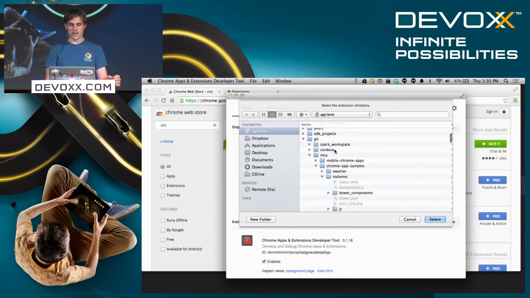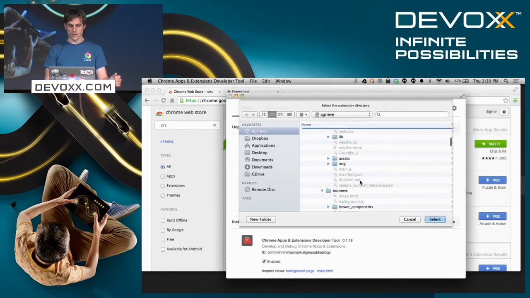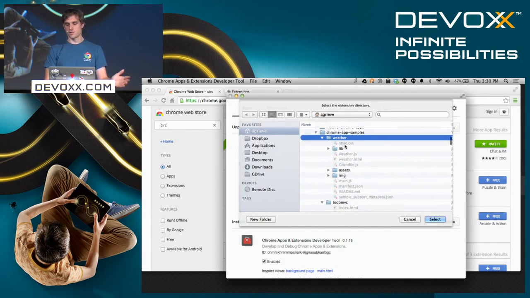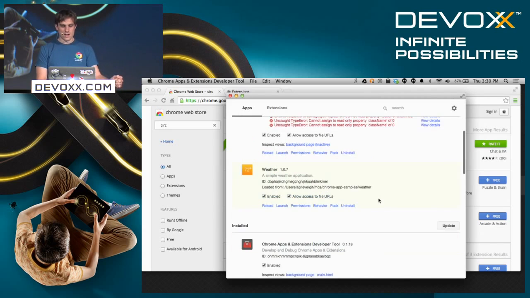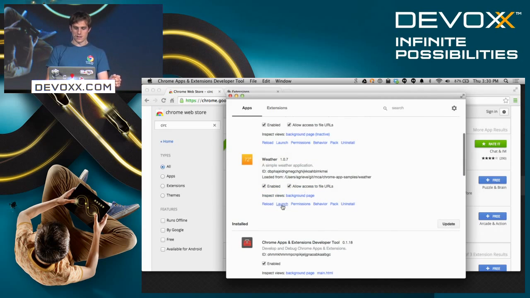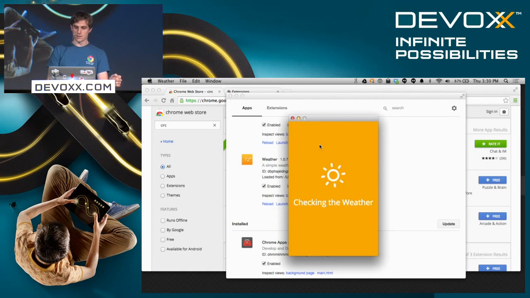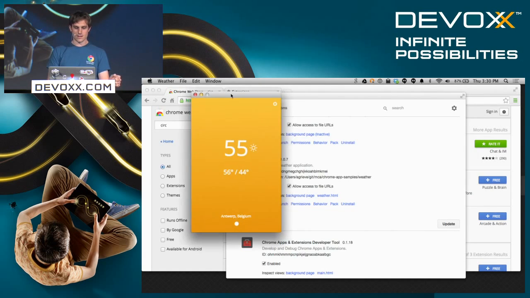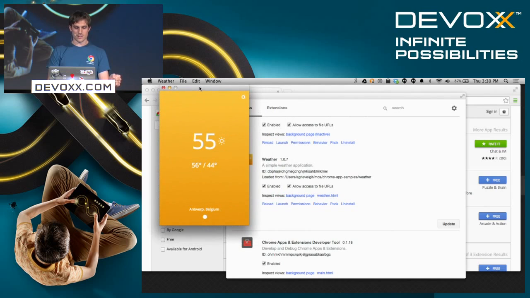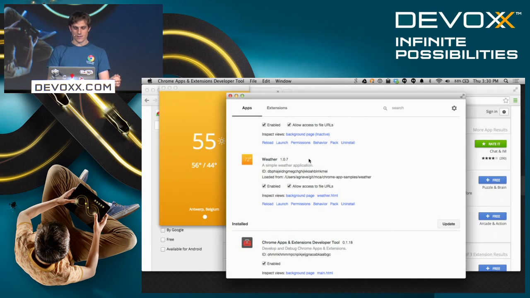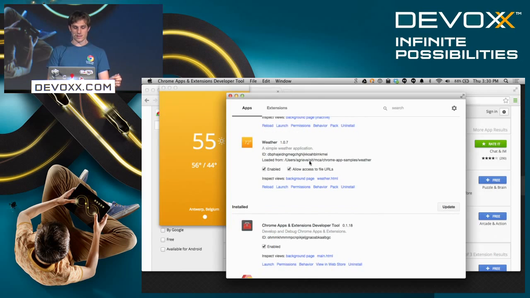You just point it at a directory which contains a manifest.json file, so a directory which is a Chrome app. And there's a button to launch it. Let's see what the weather's like, if our network connection's working all right. That's pretty hot if it were Celsius. I'm assuming it's something else.